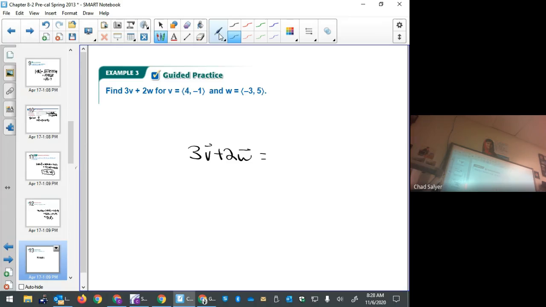Vectors are used very frequently in game design. Three-dimensional physics is essential for building game engines. If you're designing a first-person shooter, you're going to have to apply 3D vectors to the bullet. Yes, that's very good. 3D vectors are a big deal in Calc 3 if you ever take that class, and you'll be well acquainted with some three-dimensional vectors.